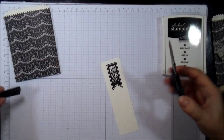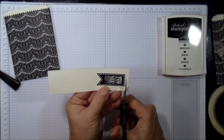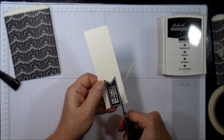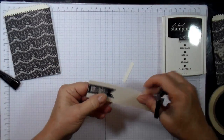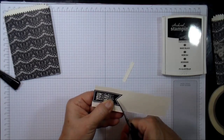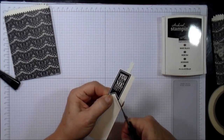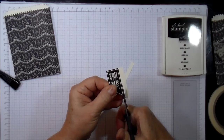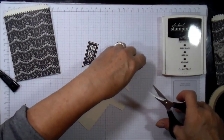And then I just took my snips and cut it out, since it was such simple straight lines to cut out. Oops. There we go.